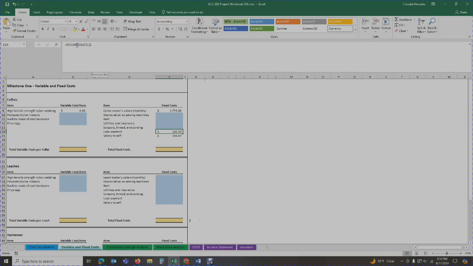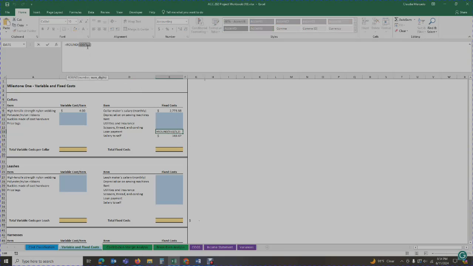Okay? I believe it's milestone 2. Yes, it is milestone 2. It has specific instructions on milestone 2 to use the round up function because we're rounding up. If not, for milestone 1, there is really no requirement, but I encourage you to use the round function. But anyways, this is where I show my formula.